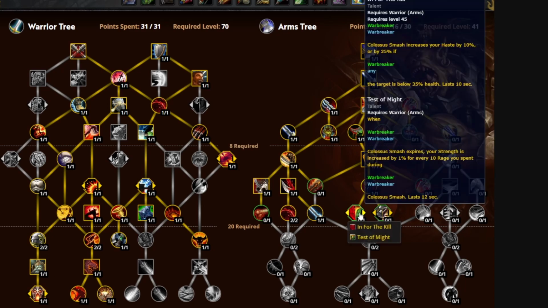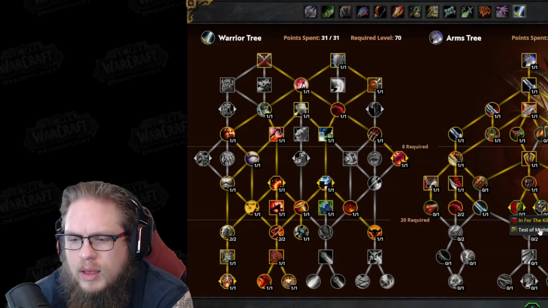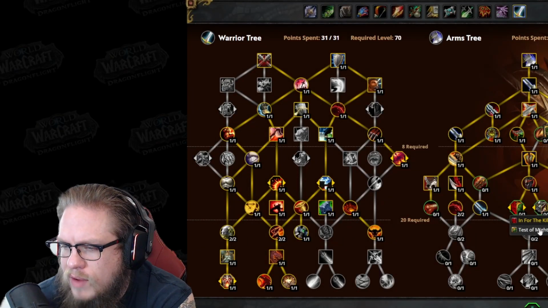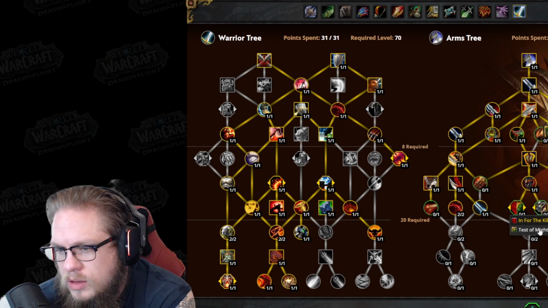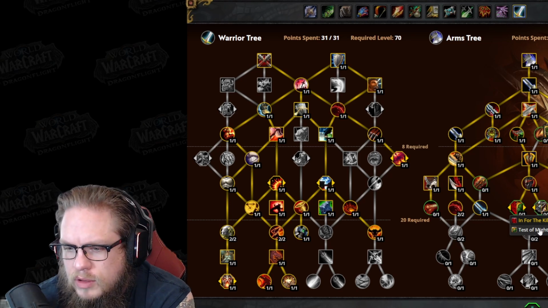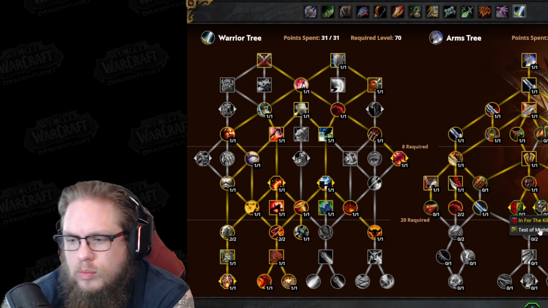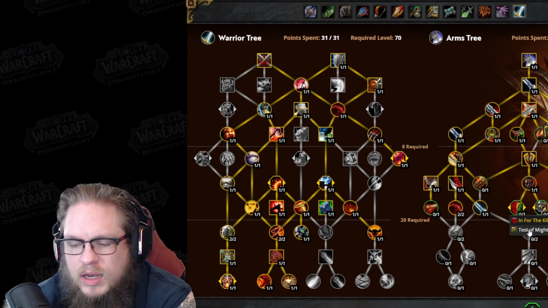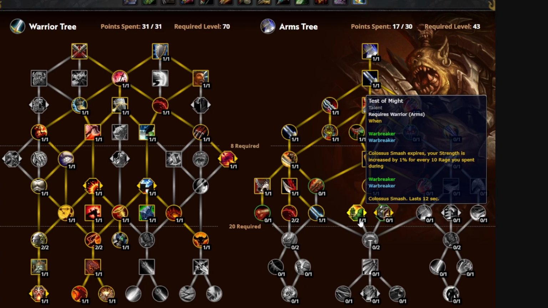Obviously Anger Management is very good. I love Test of Might, and even though they did nerf it, it was 5% strength for every 30 rage that you spent. So now if you spend 30 rage, you only get 3% strength. So it's a 2% nerf, which is pretty substantial when you think about it. It's roughly a little less than a 50% nerf, but Test of Might was very, very, very strong. And so I imagine that they'll probably keep tweaking the numbers on this until they find a nice happy medium. But I'm going to operate under the assumption that they're going to balance it correctly.